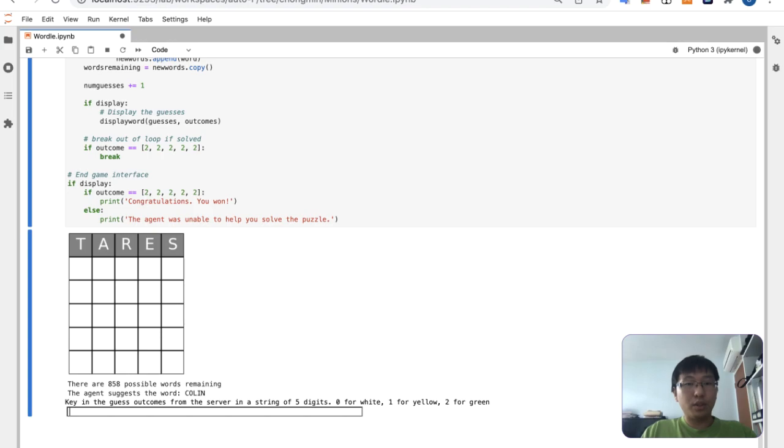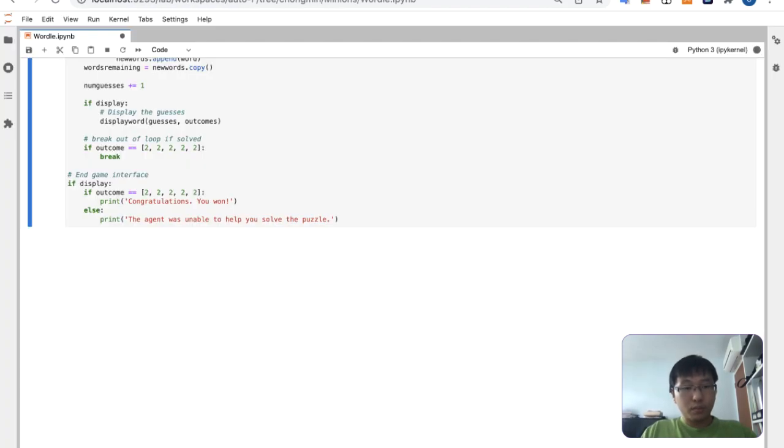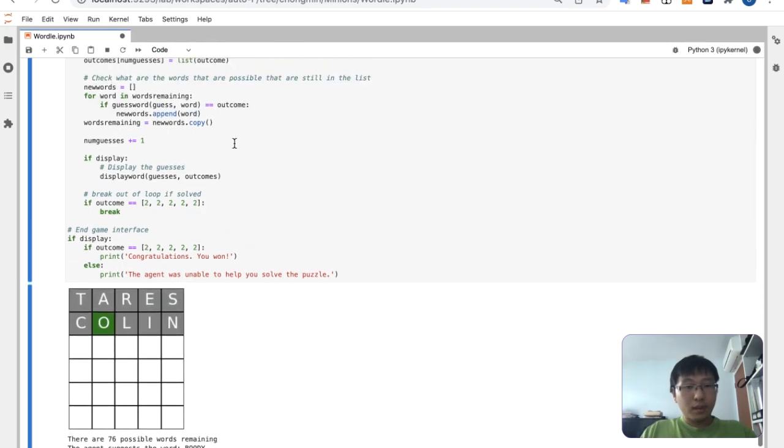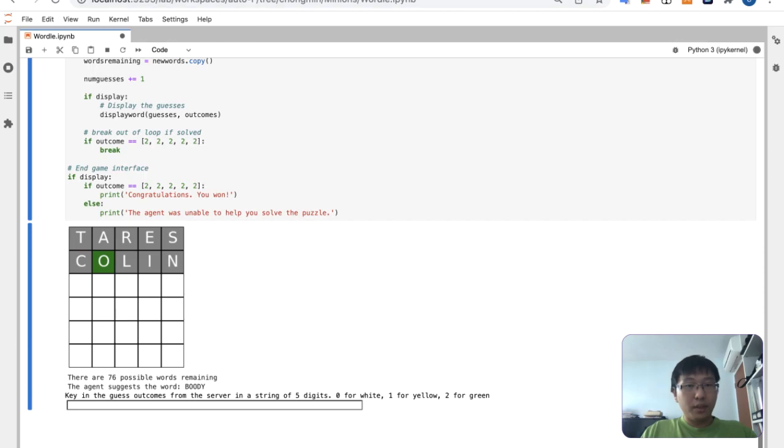We do colon, which was 02000. After that will be Budi, which is 02222. After that is dwarf, which is 10000.